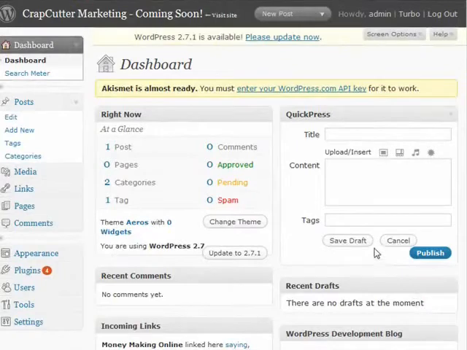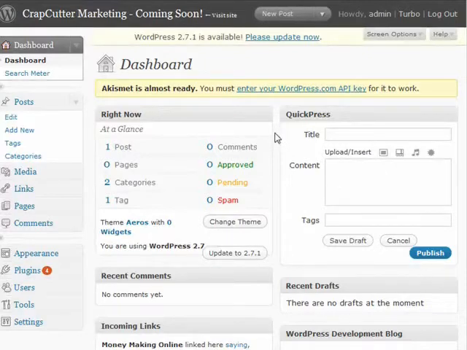I'm going to put together a little series of videos that is going to show you the basics of optimizing your content on your WordPress blog. When you make posts to your WordPress blog, there's certain things you need to do in order to optimize them to the best that they can be, in order to get the maximum amount of traffic from the search engines. Most of them are little and simple things, but getting the little things right often makes the difference between a front page ranking and a nowhere ranking.